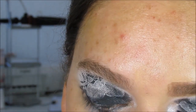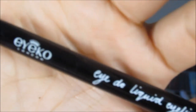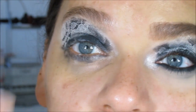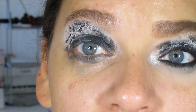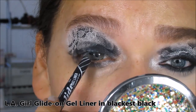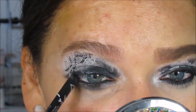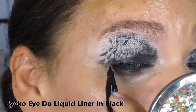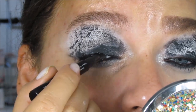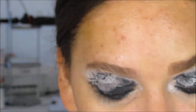Now, I think personally for the look that I wanted, I'm going to line with my Eyeko London I Do liquid liner, and I'm going to tight line my lash line on the top, and then I'm going to take my LA Girl Glide On gel liner, and I'm going to rim my waterline on the top and the bottom. So that is the liner situation that I want and that I'm going to keep.